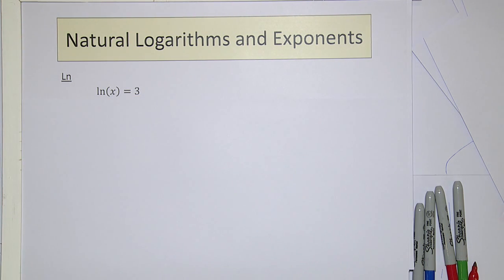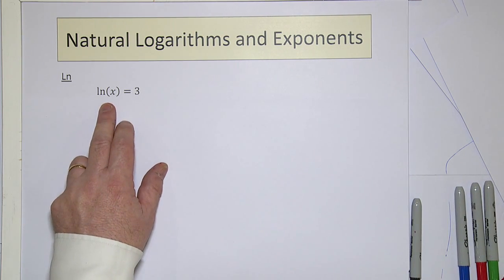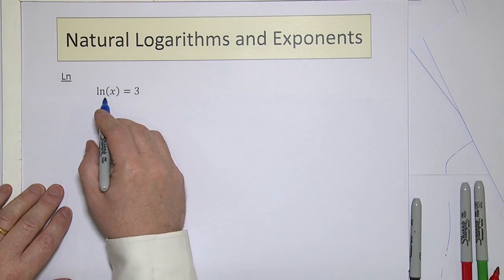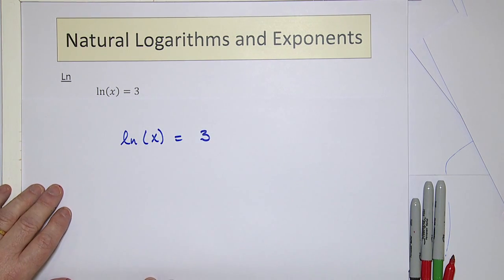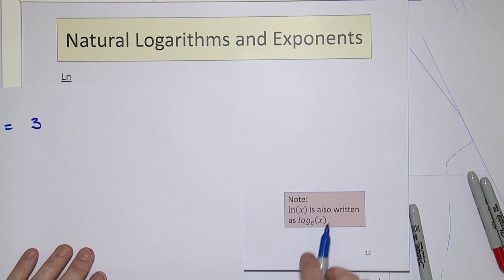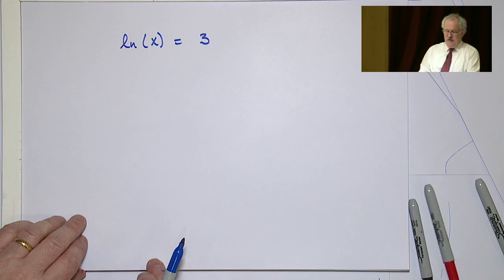What's x? Well, what you do is you look up and say, what's the twin of ln? What's its partner? What's its mirror image? And you'll find that it's e to the power. This magic number around 2.7. So basically what they're saying is natural log x is 3. By the way, natural log can also be written as log to the base e if you've got a different calculator. Sometimes it's written like that with the base e rather than base 10. But it's generally called natural log.